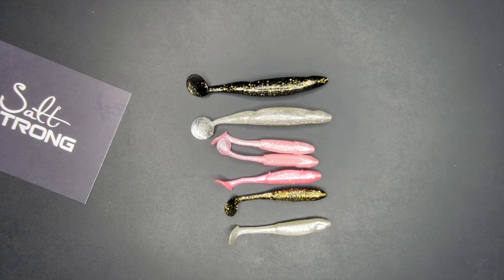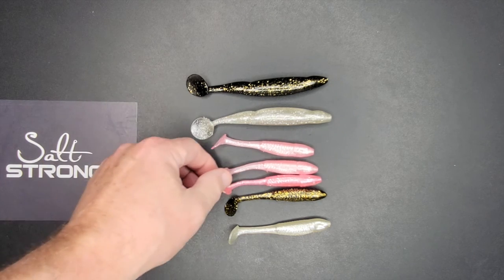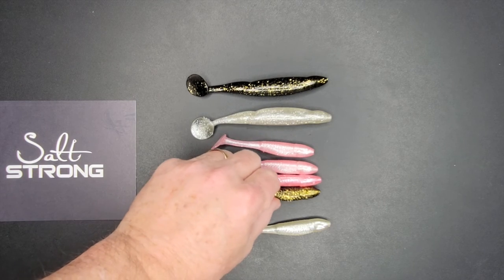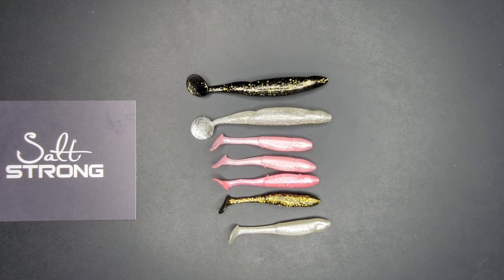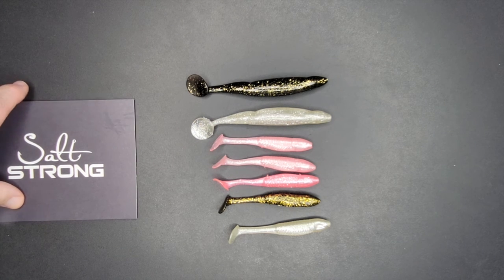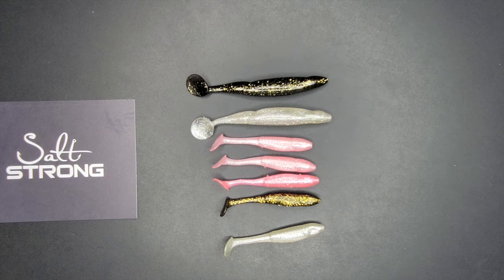I'm planning a trip — it's pretty far out time-wise, which is killing me because I really want to get out there. I've got a trip planned for end of April, early May, to go back to Pensacola and do some fishing for the weekend on my birthday. I know it's gonna be amazing. I'm hoping I'll still have a number of these plus the other ones I got recently from Salt Strong when they were doing a dollar for a bag — I think it was paddle tails or flukes, it was on another video.